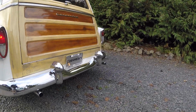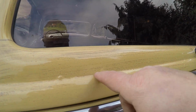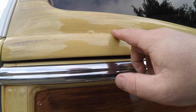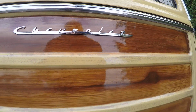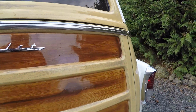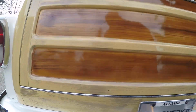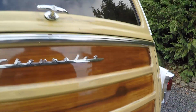It's actually running right now. You can hear it running. On the hatch here, you'll see a couple little bubbles right there. And I don't think it's rust bubbles. I think it's where the paint lifted a little bit. There you can see a little cracking right here. And I think there was another little spot. A couple little spots there, but overall it looks good. You can see down here it's not rusty either, so very, very clean actually. So we'll take a look.